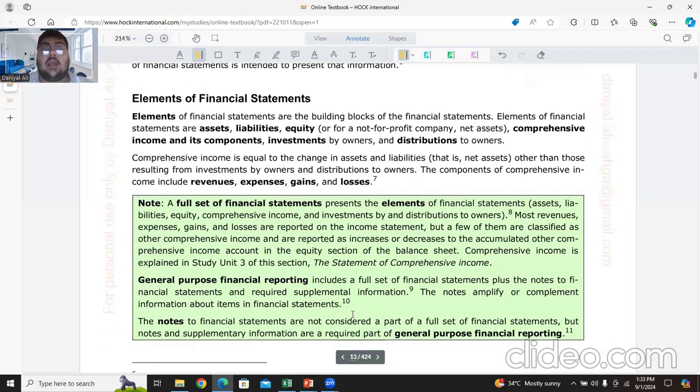Here you got to see the elements of financial statements. So elements of financial statements are very important, and these are easy to understand. Your financial statements include components, as I told earlier: balance sheet, income statement, cash flow, changes in equity, your notes or workings. Your elements are very important. Elements of a financial statement include your assets, your liabilities, your equity portions, your comprehensive income, its components, your net income, its components, your revenues, expenses, or gains or losses.